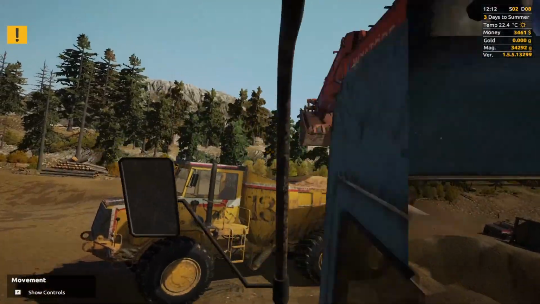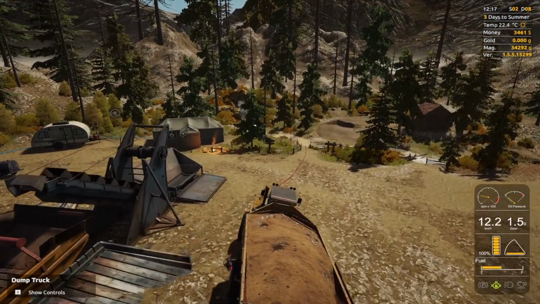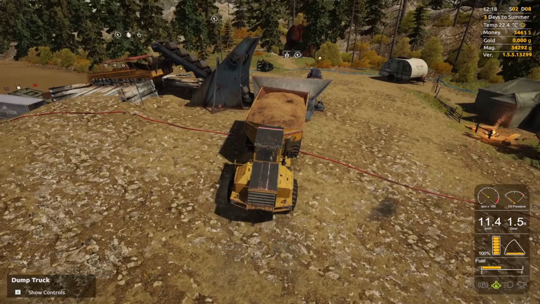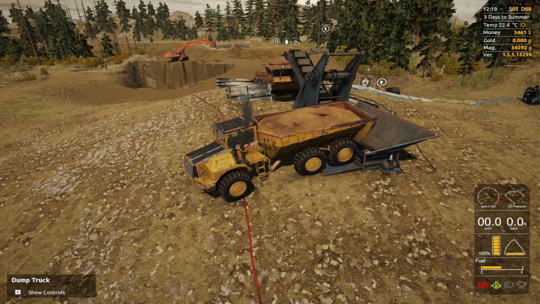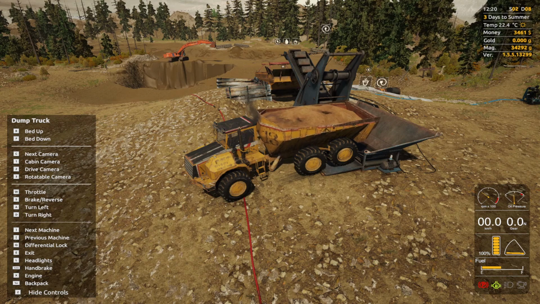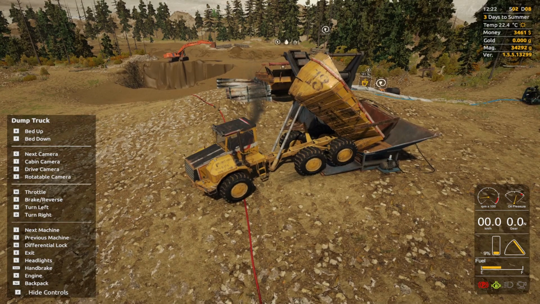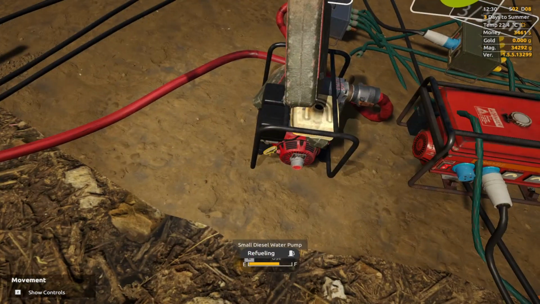All right, so let's hop on into the dump truck. I think we have to back up here, probably. Yeah, so like so, then I guess. Here we go, boom. Handbrake, and it was bed down. All right, okay, bed up apparently. Can we just do it like this? Go, and it's 99%. All right, here we go.